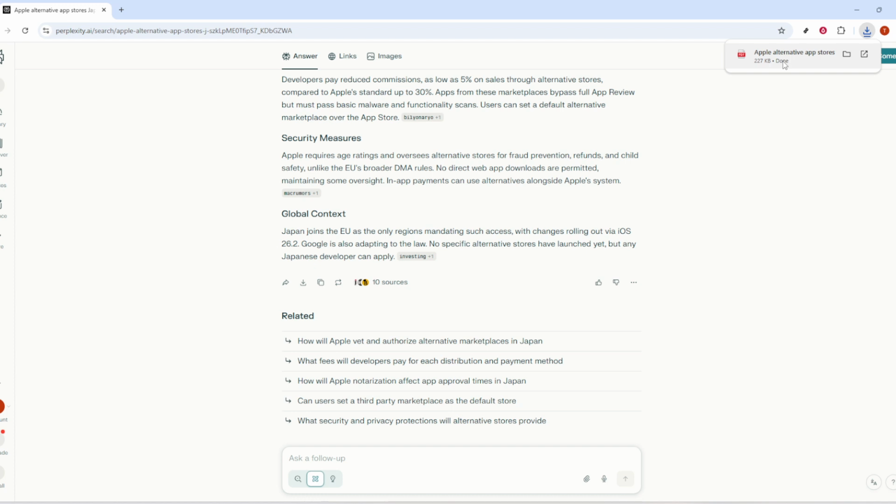Before you're done, it's worth opening the PDF to make sure everything looks right. Confirm that the entire conversation appears as expected and that images, code blocks, or long answers are formatted clearly. If something looks cut off, return to the conversation, scroll through to load more content, and download again.